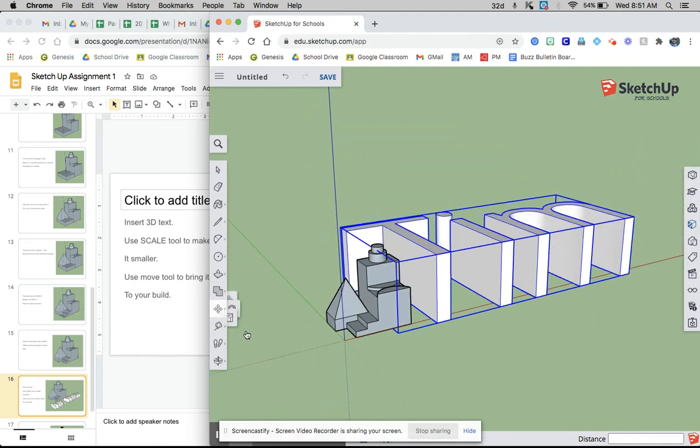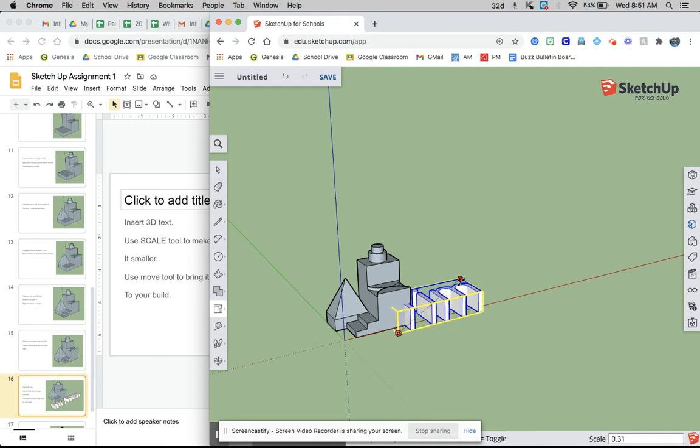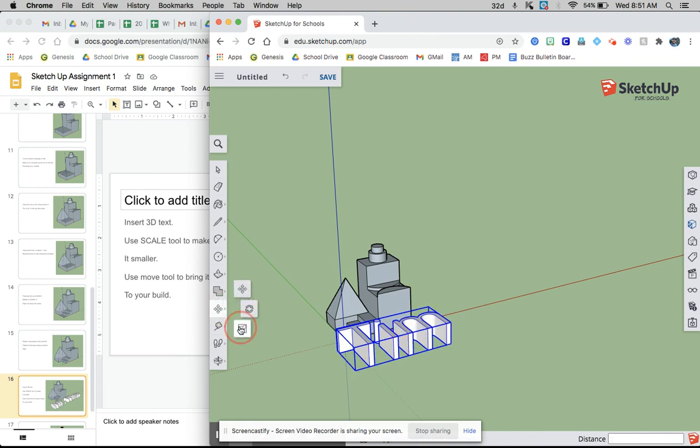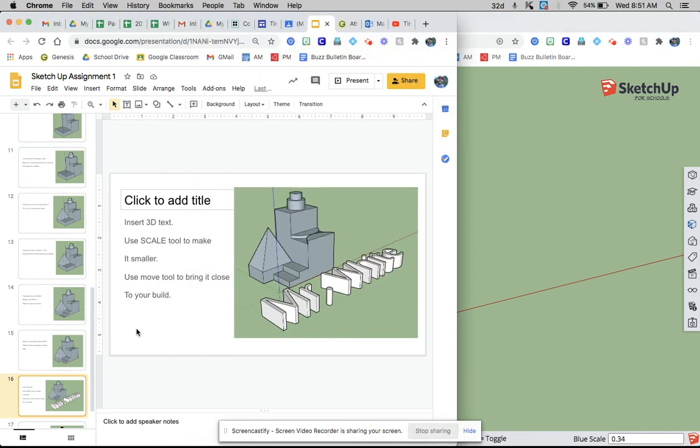So then in the Move tool, you'll see the Scale tool. So you can scale it down. You want to scale it down so that it's like kind of a similar size to what you just built. And then you move it in front of what you built. You can also use that Scale tool to change the height if you press this one. So that looks a little better.